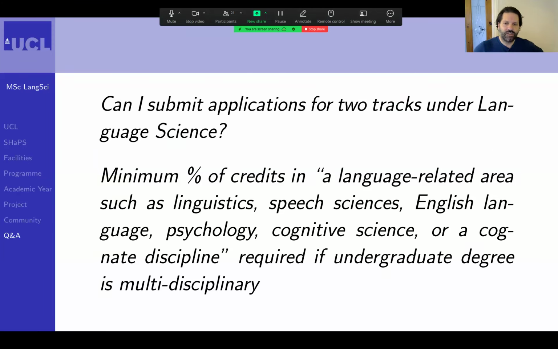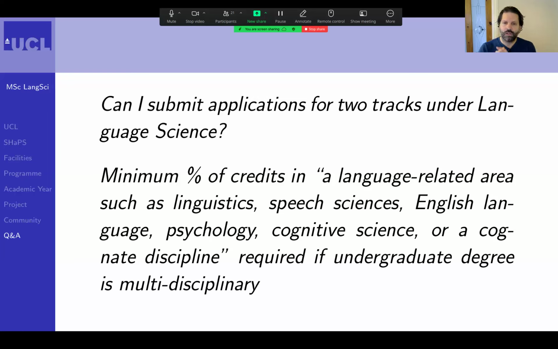The way that these relate to each other is that the personal statement that you write becomes very, very important here. For example, yes, you can apply for as many routes as you want. However, if your personal statement doesn't have a clear motivation for both of those routes, it's probably not going to be a very strong application. What I mean is that we don't want to see a blanket form personal statement that could really apply for anything.